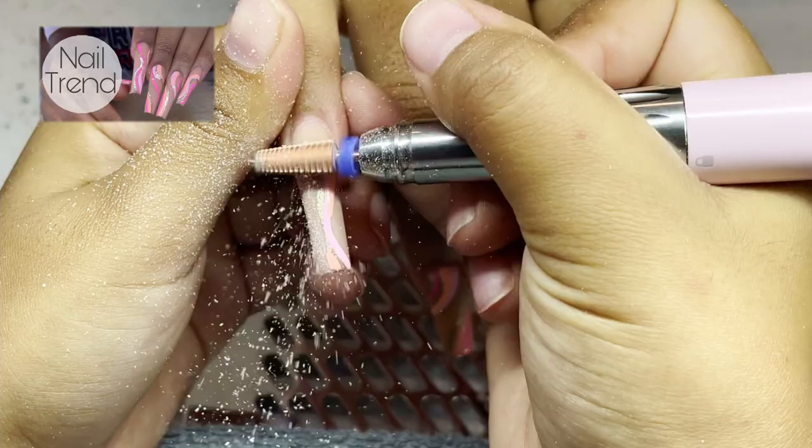I'm using Matte It from Not Polish, applying a thin layer of that, making sure that I'm really pressing it into the portion that has nail art, because you want it to really seep into all the creases and little divots that that gel paint might have created. I'm gonna go ahead and repeat that on the other nails as well, placing it back into the light for a full minute. I like to do 2 minutes just to be safe.